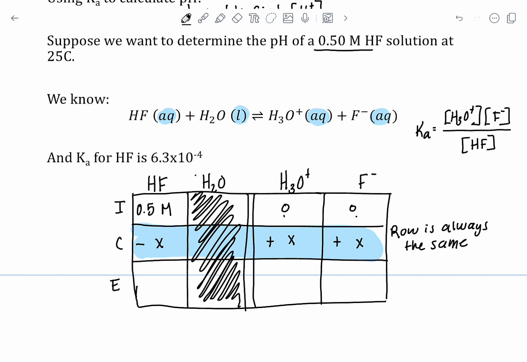So you notice this actually simplifies these problems, because no matter what your weak acid is, it's not going to change it. I could technically write this as HA and A minus, because no matter what that A minus is, it could be a fluoride, it could be an acetate, it could be anything. It's always going to be that one hydrogen is moving off to create H3O plus, and then the anion of the original acid. So it's always going to be the same setup, which simplifies our ice tables a lot more.